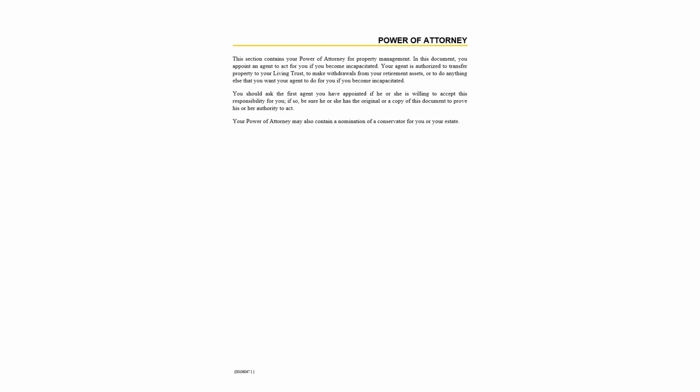This next section is where your power of attorney is located. The power of attorney is a very, very important document in your estate plan, and it comes into effect generally when you're incapacitated or unable to handle your affairs. There are a lot of issues with these documents if they're not used properly, so you must be extra careful with who you've selected.